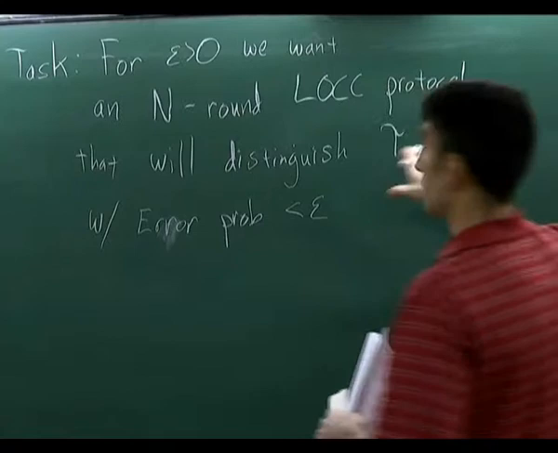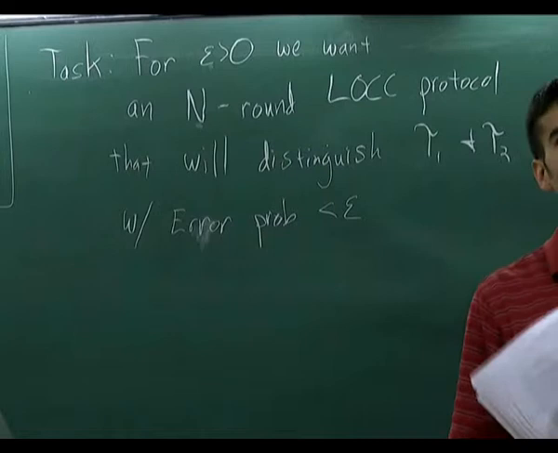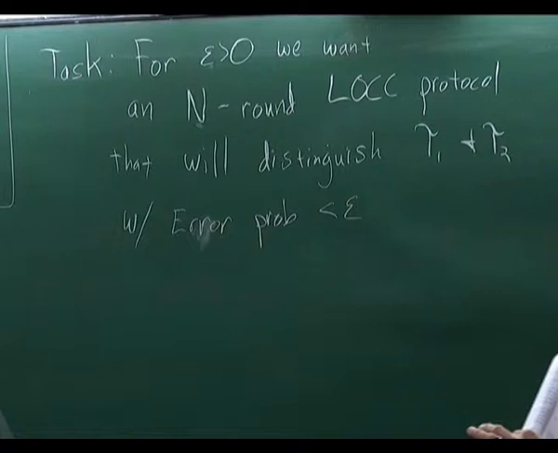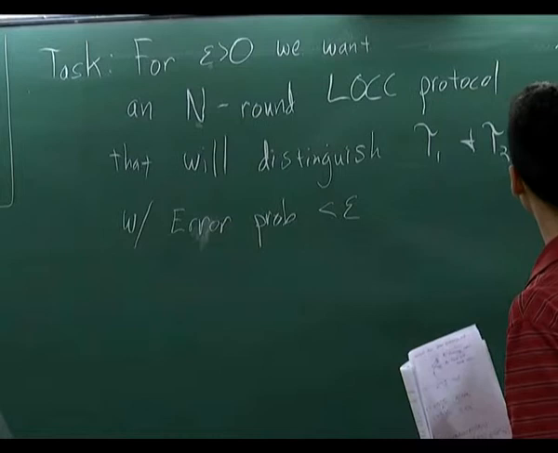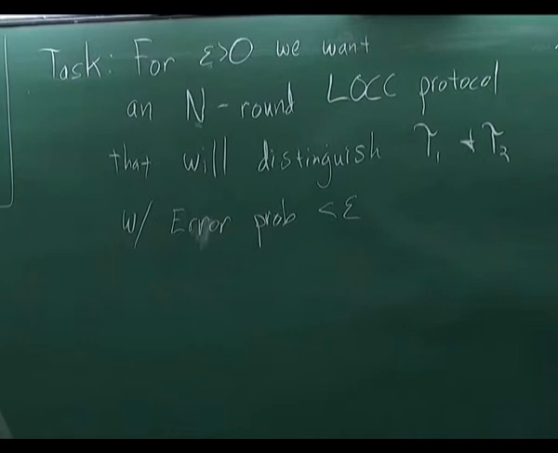Because we can construct a sequence of protocols. Of course, this n may or may not depend on epsilon in general. Actually, it will depend on epsilon. But this is what we want to do. And one thing that we mentioned: if these are orthogonal, so the overlap of tau 1 and tau 2 is 0, it doesn't matter what the original probabilities are. The a priori probabilities won't matter if we demand perfect discrimination.